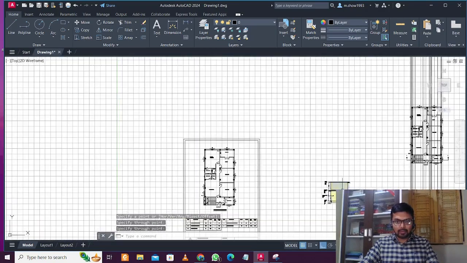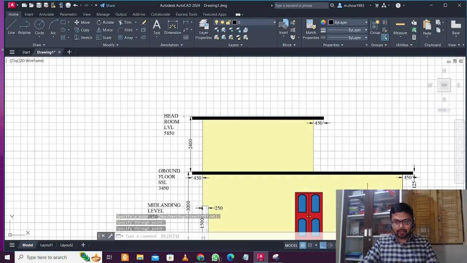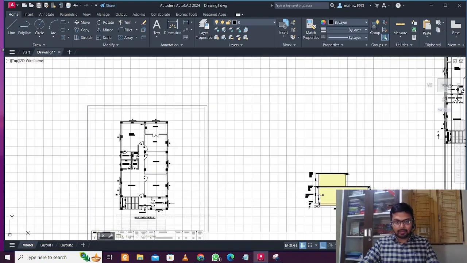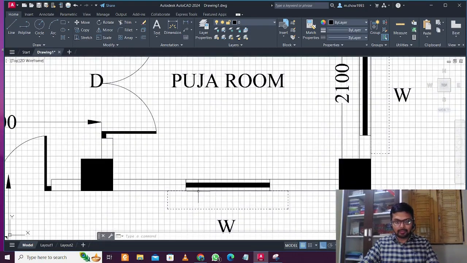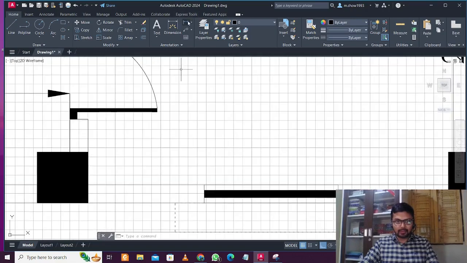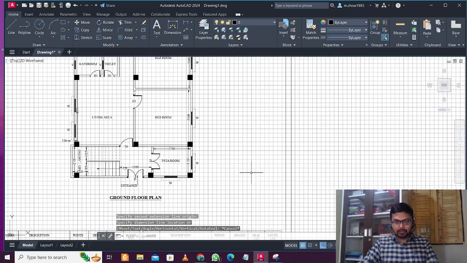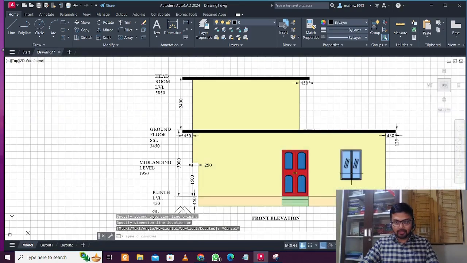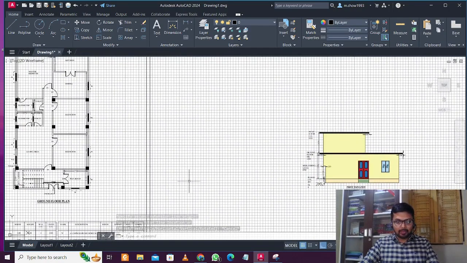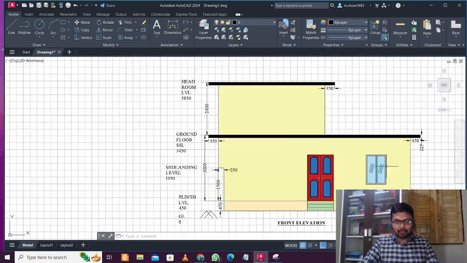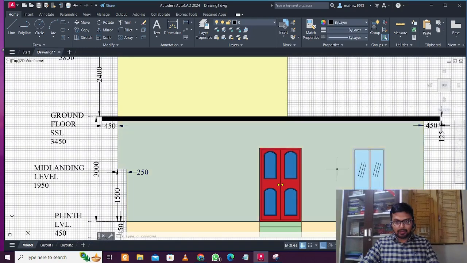I think I can improve the building, this window also later. I think this chajja extends to 200 mm on both sides. I can edit the block here, 200 mm on both sides to give the chajja.